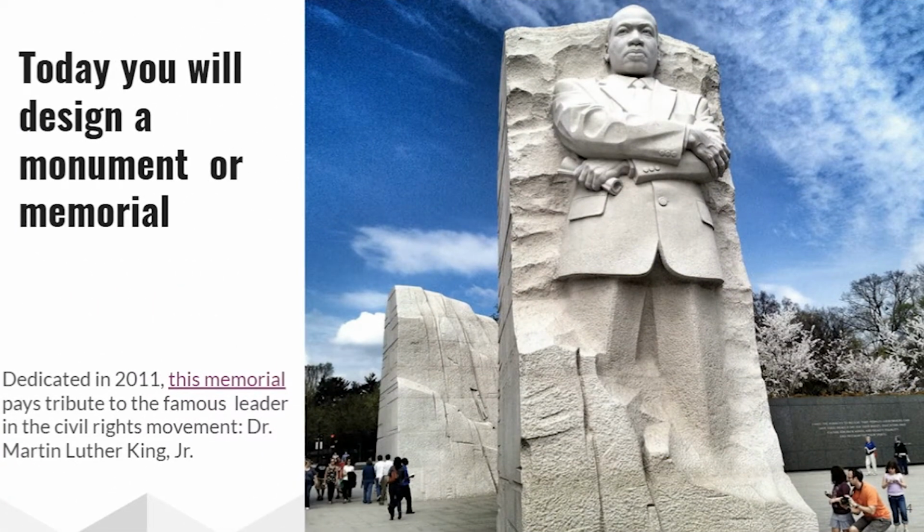Today, you will design a monument or memorial. Go ahead and take a look at this memorial of the famous leader in the Civil Rights Movement, Dr. Martin Luther King Jr.